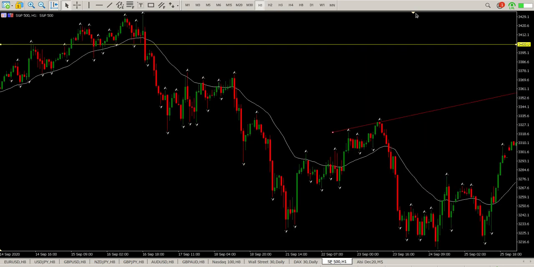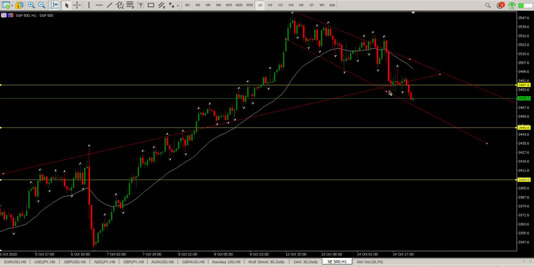If we get down to the hour, I'm still keen to be looking for opportunities to buy into this, but with a bit of caution at the moment. Okay, so you can see this trend line here, how we flirted around with it most of the session. Now the Asian session we've broken below. Not entirely convinced that that is a true reflection of what the sentiment is right now. I think this is just the Asian session driving down on low volumes.